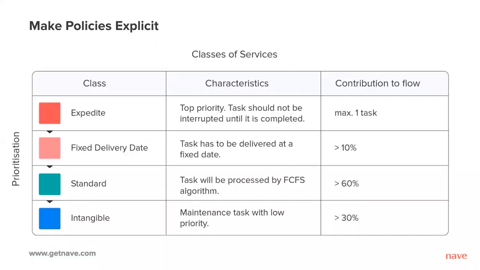Make policies explicit. Every policy should be made explicit — from when certain tasks enter the workflow, how they are treated, to when they are considered completed. It is crucial that everyone on the team understands how to handle the different types of work items. You can use classes of service to group tasks according to their priority using labels or custom fields. Different policies apply to different levels of priority. The policies in place for an emergency will be quite different from those for routine maintenance, for example.